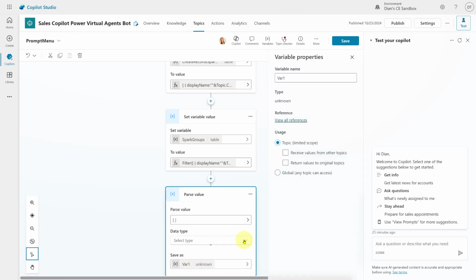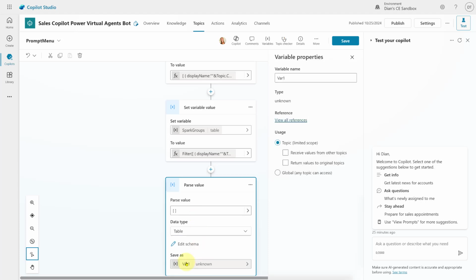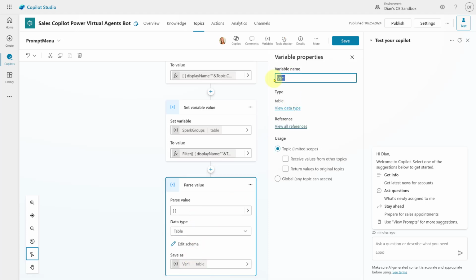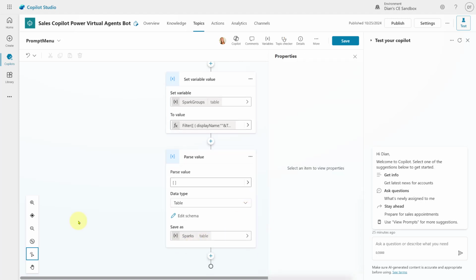We want to set the type first, obviously. We're going to do table. And I want to set the name of that to sparks. And there you go. And sparks is now set to a table.